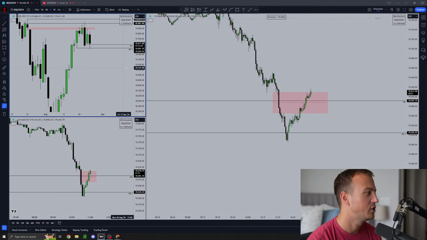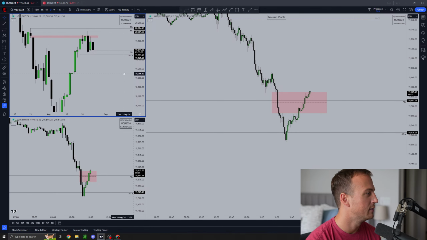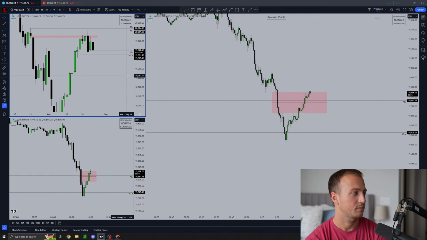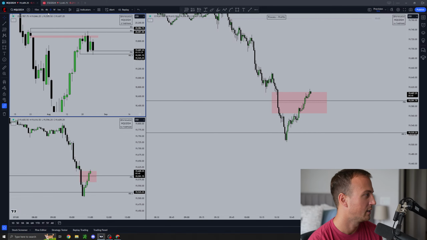I'll look at the dollar. It's just I don't place too much emphasis on it. It just kind of adds confluence to an idea. If I see that the dollar's dropping and I'm thinking longs on NASDAQ, then it gives me extra confidence. But it's not necessary for me to take a trade. It just kind of gives you that boost.